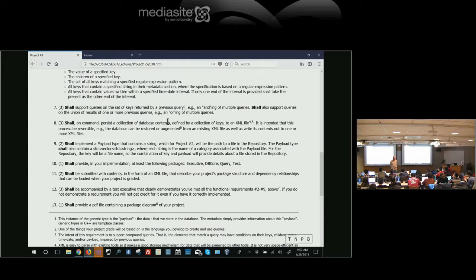So executive is responsible for managing the program. Test is responsible for the subset of managing, meaning testing.